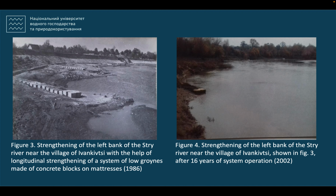Low groynes, if they are placed at an acute angle to the water flow, cause circulation currents in it. Currents lead to a reduction in the danger of flooding and the negative effects of the flow on the shore. In addition, in the bottom area behind the structure, a powerful stationary helical current appears, which captures bottom sediments from the transit flow near the groynes and transports them to the shore. It is such currents that have an increased transport ability to move bottom sediments.